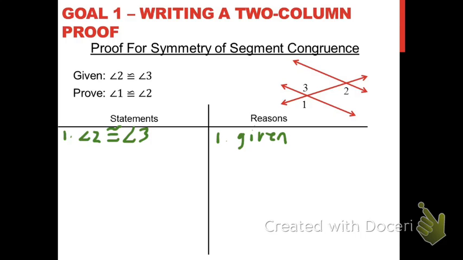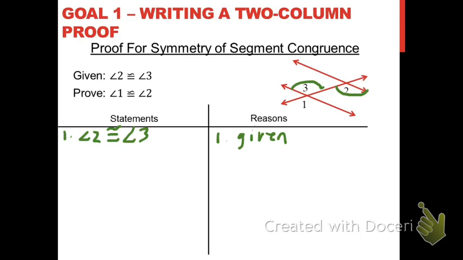Now we have to formulate a strategy, a series of conclusions based on that statement that will lead us to ultimately prove angle 1 is congruent to angle 2. Now I want to talk about the diagram for a moment. One of the things that you're going to do with the diagram is formulate a strategy. In this case it's more applicable than it was in the previous proof that we did. We were just told that angle 2 is congruent to angle 3, and so I'm going to go ahead and mark that angle 2 is congruent to angle 3.